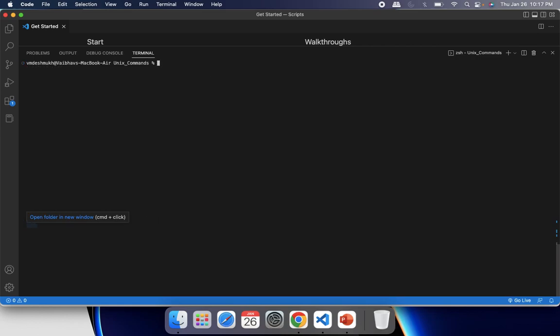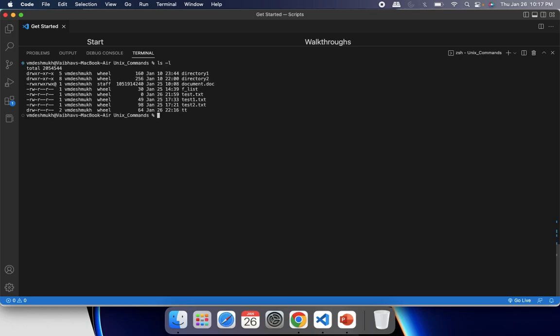Now let's say we have some files which haven't been accessed in more than 1 year. So how do we find out whether the current directory has any file which is more than 1 year old? First of all, of course, if I do ls -l, I can see all my files are of the current year. So first we will have to create a file from last year.